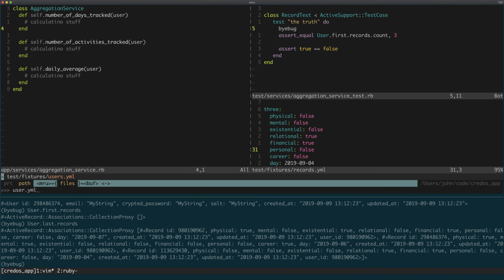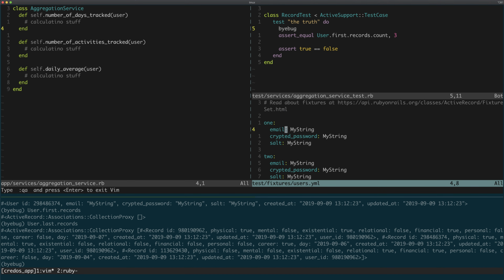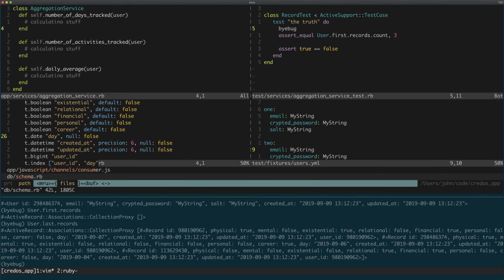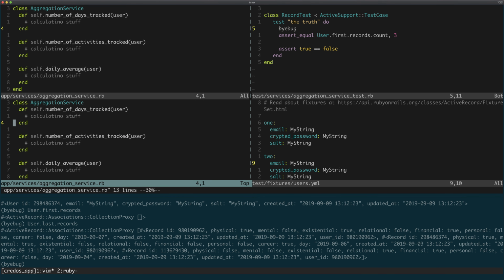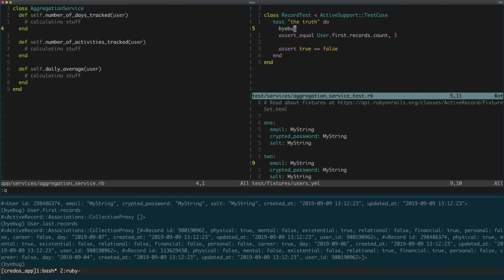What we can do there is, we want to be able to distinctly find this user. So let's give them a specific email. I do notice that email is duplicated here, and there doesn't seem to be a problem with that. So I think we are also missing a unique constraint on email here, which we'll add in a second. So let's add a to-do: add unique constraint on user's email.